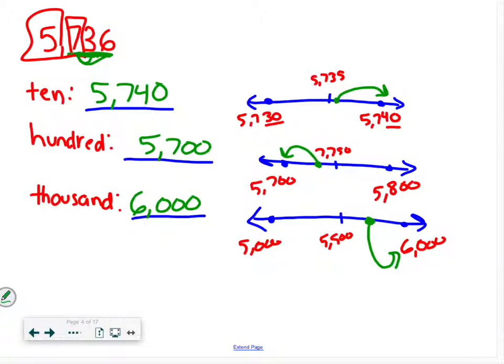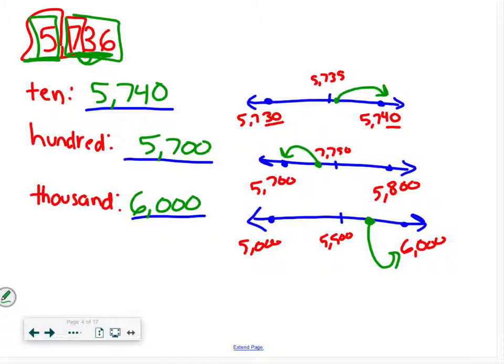And I also can check, because if I'm just looking at place value, again, if I have 5,000 and I have the rest of the number as 736, I know 736 is closer to the next 1,000 than it would be to being at 0, so I would have to round that up to 6,000, okay?